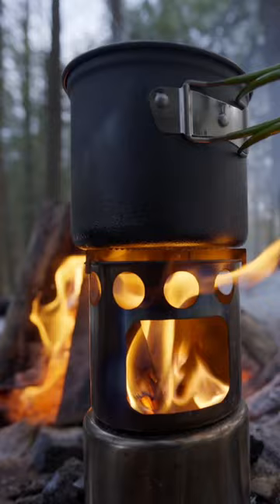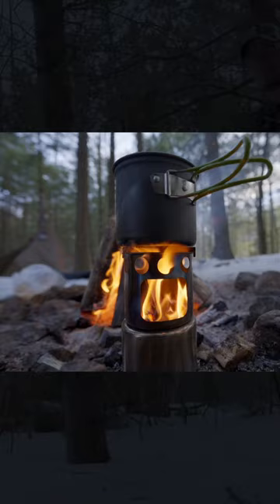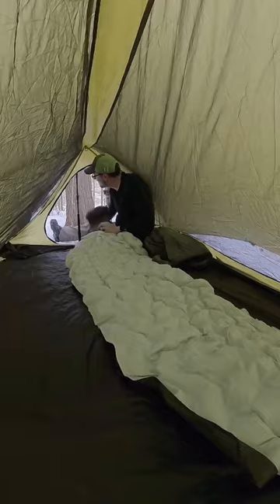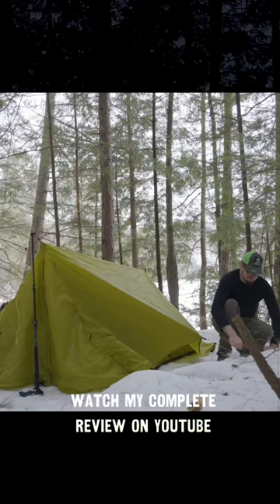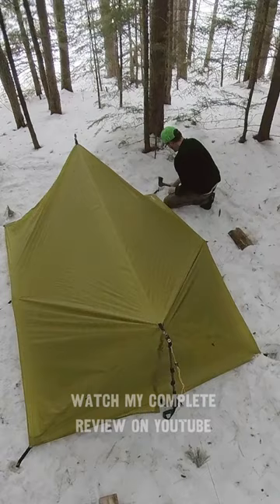This is an adventure kit and also a 72-hour survival kit. It has water, food, cooking supplies, and first aid supplies. It has a complete sleep system — a sleeping pad, a sleeping bag, and a pillow. It also has a uniquely designed two-layer trekking pole tent which is very lightweight and easy to deploy and set up.